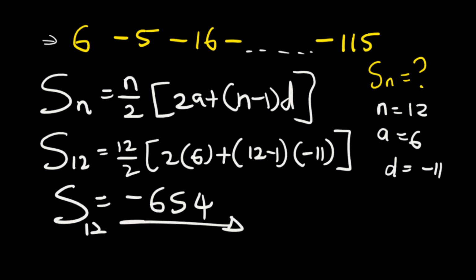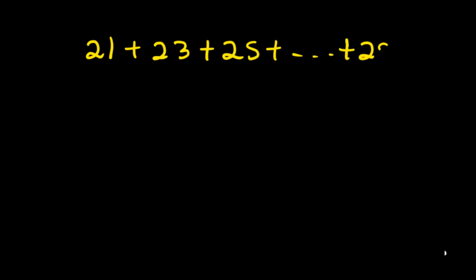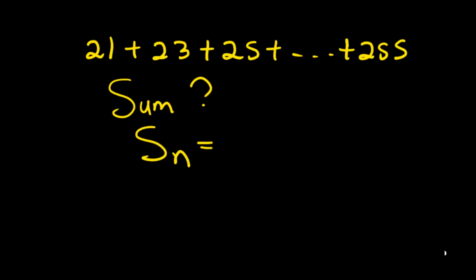I want you to try out this one here and let me know in the comments which answer you're getting. Say you're given a series of 21 plus 23 plus 25, going all the way up to 255, right? And the main part of the question is to identify the sum. Maybe I can write it as S subscript n. So what is the sum of this series?